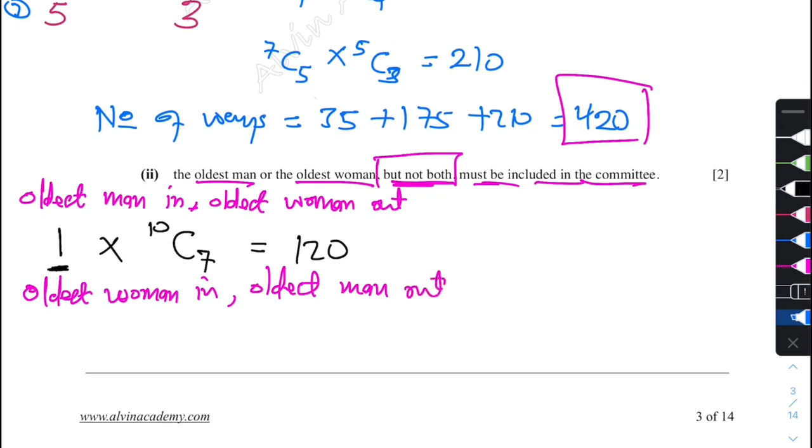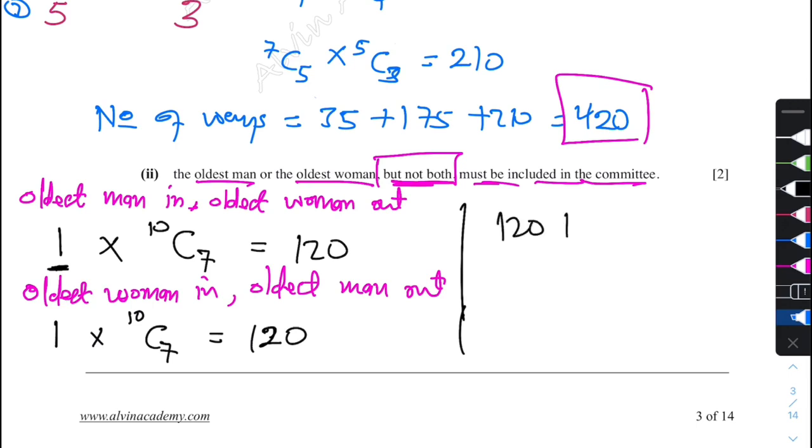So it also means the same analysis. The oldest woman is there, so there's only one way, and the oldest man also goes out. That means that out of the 12 people, 2 are gone, so you are left with 10 people that you want to select 7, not 8, because you have already selected a woman. So you are left with 7 more people to join the committee, right? So you do again 10 combination 7, and the calculator tells you that it's 120. Therefore, for this particular question, you just do 120 plus 120, giving you 240.